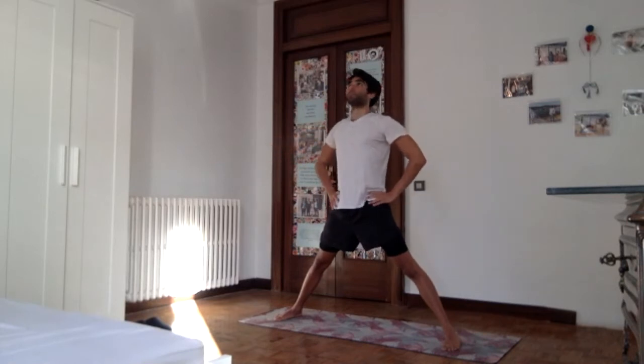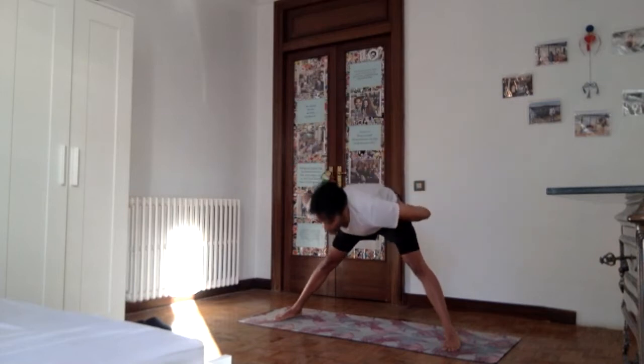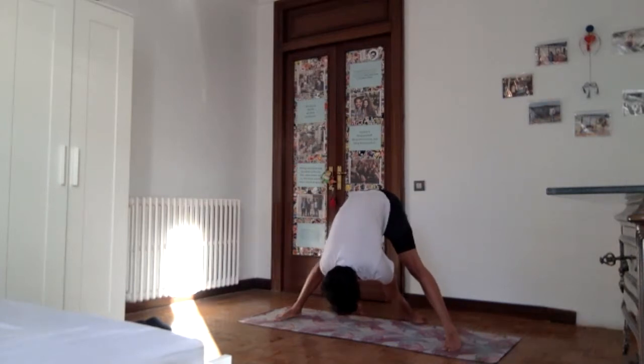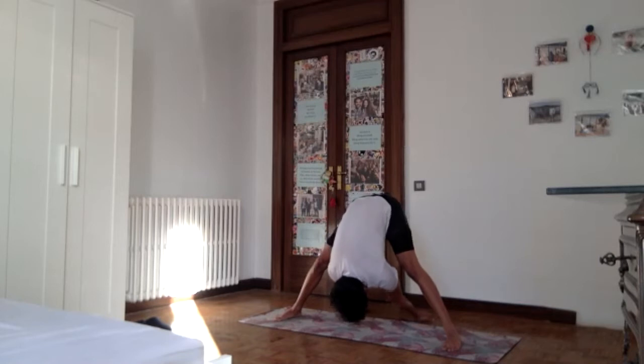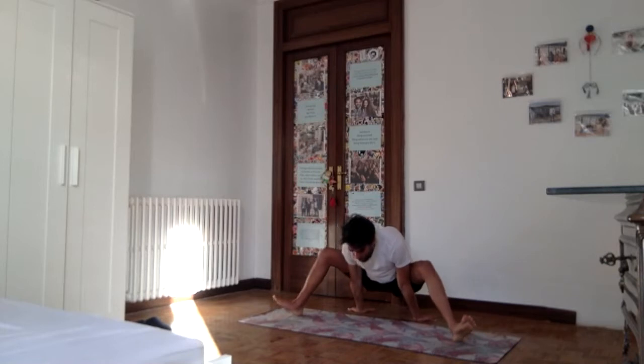Hands to the hips. Inhale, pick up the chest, and exhale, fold forward. Bring your hands to the ground. Inhale, pick up the chest. And exhale, turn your hands around so that the fingers are pointing back and start crawling with the hands back. Once you find your limit, start squatting down onto the arms.